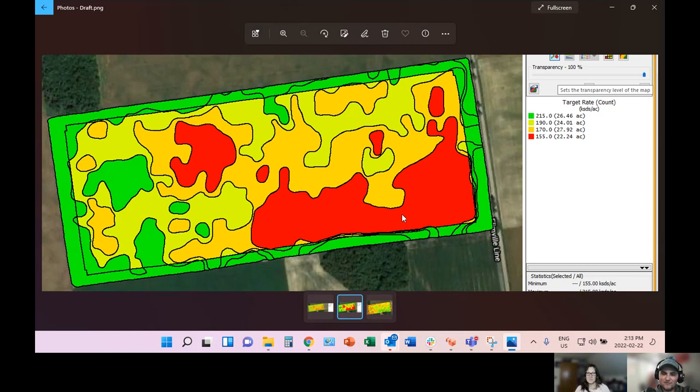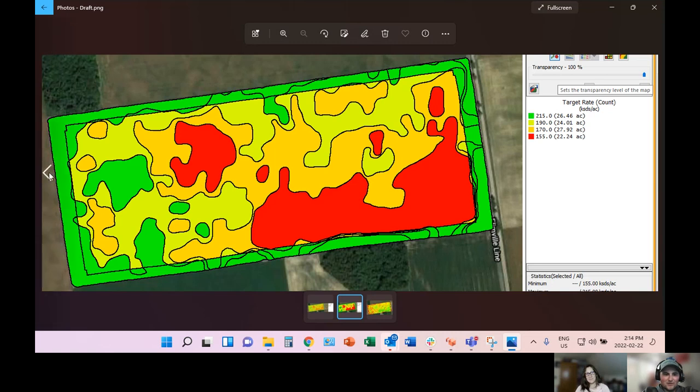So, what I'm showing here is a prescription. When we're working with prescriptions, I like to think of myself kind of like a doctor, like you're writing a prescription for the patient to take to the pharmacy. In this scenario, what we're doing is writing a prescription for the farmer to input into their monitor, and then when they go and plant, the monitor follows this blueprint and plants accordingly. So like I said, that's the prescription there.